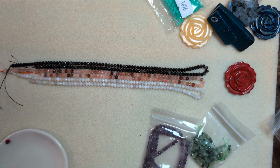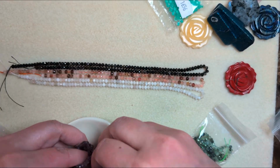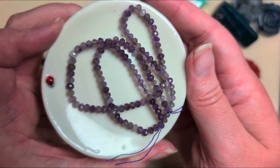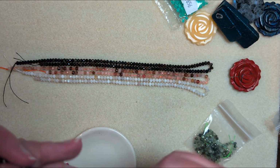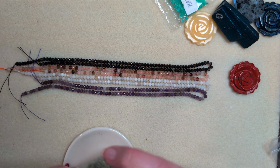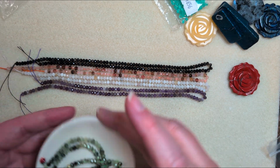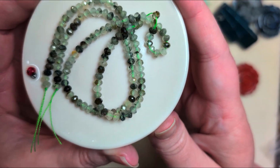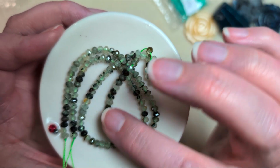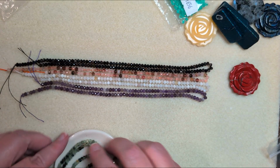And then these are the ones that I'm a little bit more certain on. This one I assume to be an amethyst because it's purple and it's got some really pretty colors in with that faceting. So to me, this looks like amethyst, and I think I'm right. And then another stone that I love because I love green. This one appears to be prehnite. I've seen it pronounced both ways, but it has a lot more of the darker inclusions than I usually see, but you can see some of the almost grass looking bits in some of the lighter ones. So I'm pretty sure that that's what I've got here, but it's beautiful and I love it.